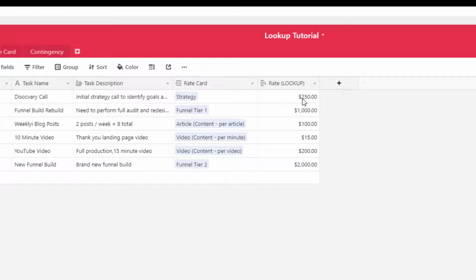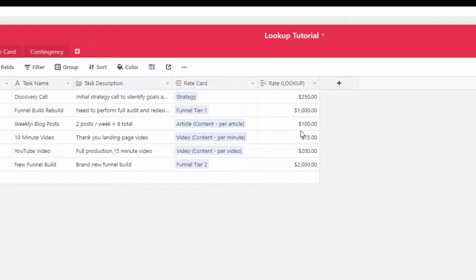You can easily see whether or not something gets populated and put other formulas around this where if some rate was missing, you can evaluate and say, hey, you're missing a rate. You may want to update your rate card. You do some kind of check, but that's going to be outside of this tutorial for now. We could always cover that later, but what I want to do here is really just to teach how lookup functions work.